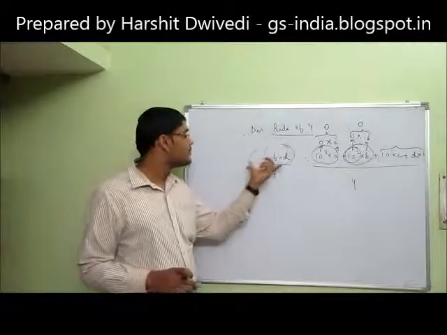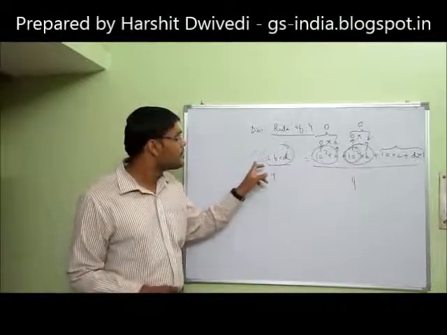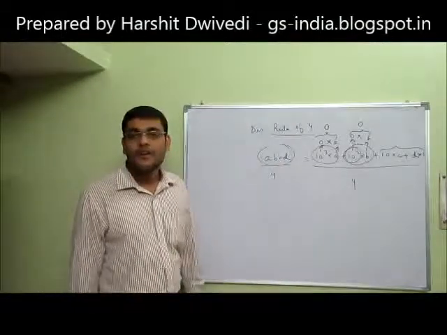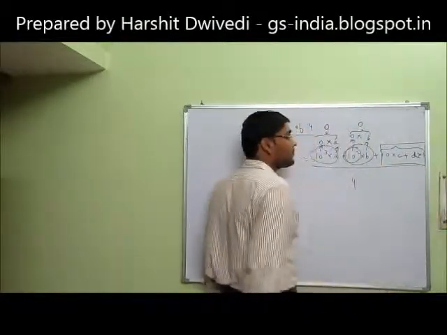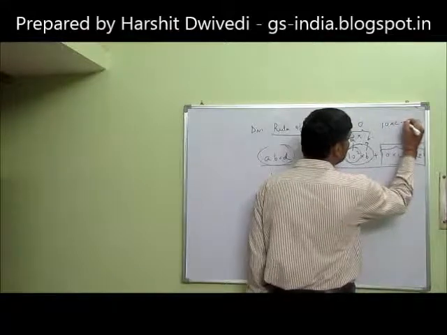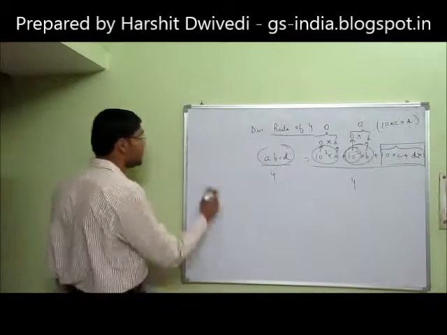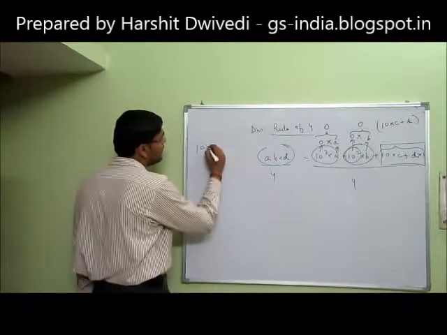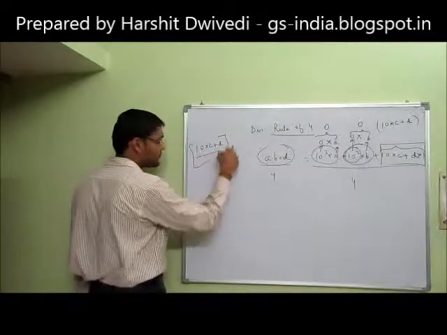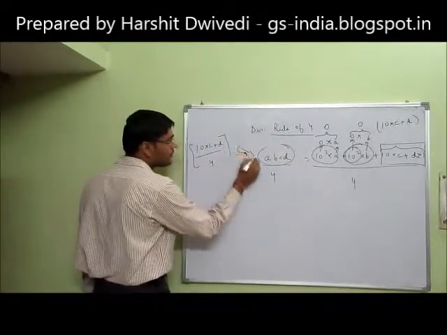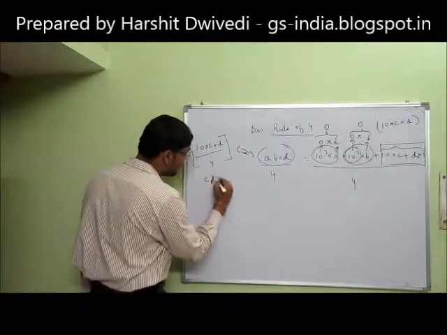the divisibility of this 4-digit number, or the remainder of this 4-digit number, both are the same thing, of this 4-digit number ABCD when divided by 4 will depend upon these two terms, that is on 10 into C plus D. So it will be something like this: if 10 into C plus D is divisible by 4, then this whole number will also be divisible by 4. And what is this 10 into C plus D? This is the 2-digit number CD.